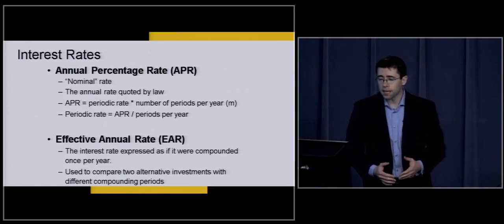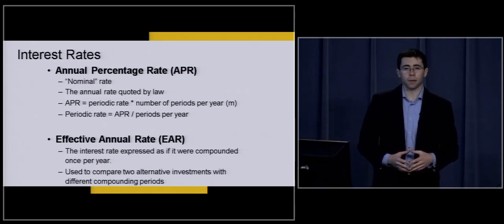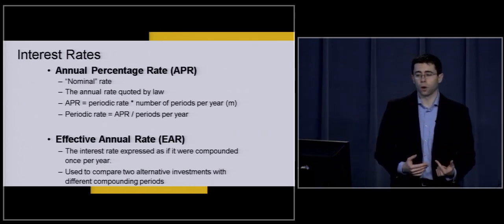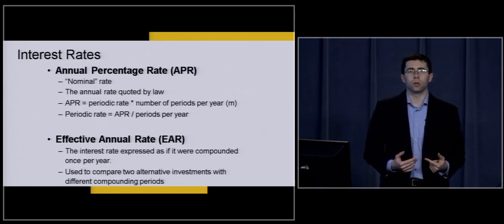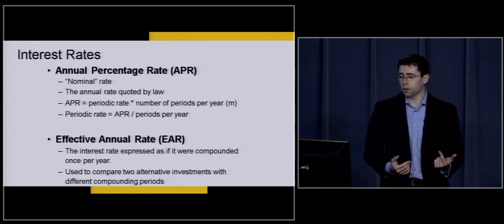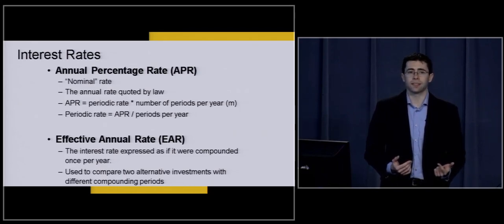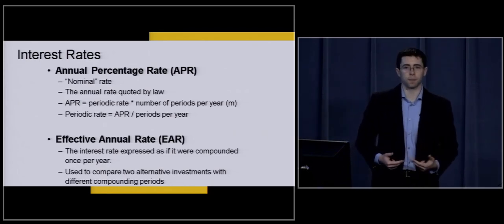Now, the APR is nothing more than the periodic interest rate multiplied by the number of periods per year. So, for example, let's say that you go to the bank and the bank says that they will give you a loan with a 2% monthly interest rate. Well, that 2% rate is our periodic rate, and since it's a monthly rate, we have 12 different compounding periods per year. That means that our APR is just 2% times 12, so 24%. And that's a pretty horrible APR from our perspective as the recipient of that loan.